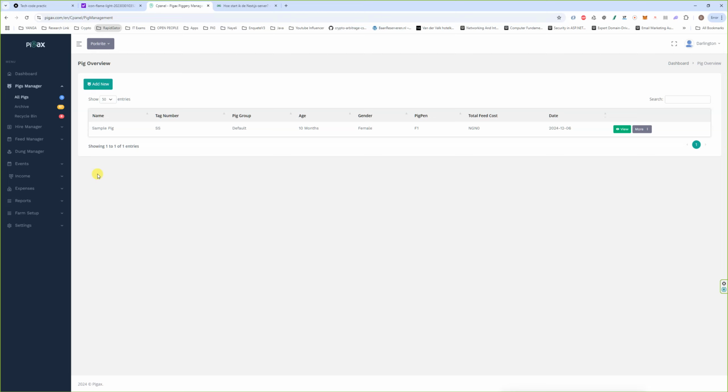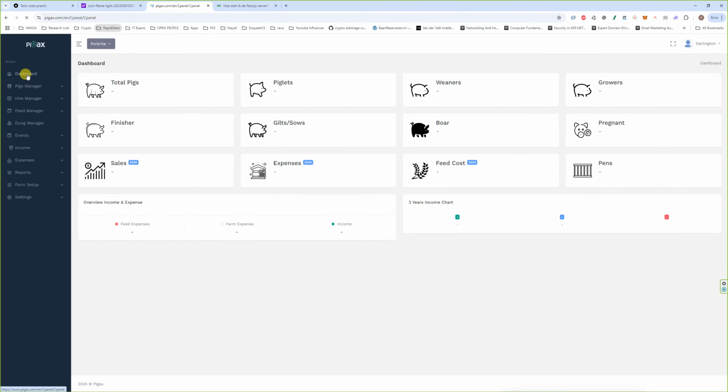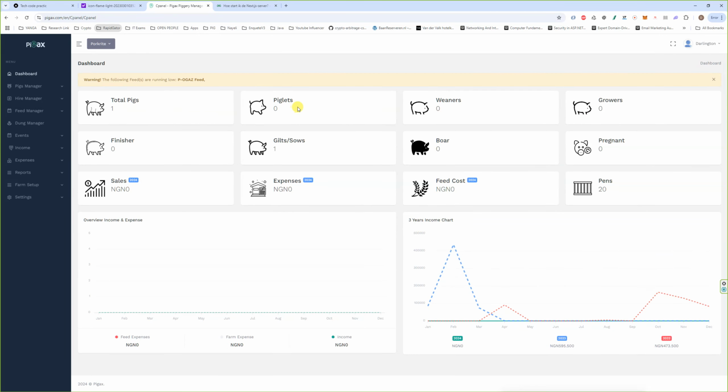So what we have here is a sow, I think, or maybe a gilt, I just don't know. If you go on our dashboard, for example, you see some of these names here. You see piglet. A piglet is, of course, a little pig. A weaner is a piglet that is probably between 3 months and above. Okay, sorry. A weaner is a piglet that has stopped breastfeeding. I'm correct, right?